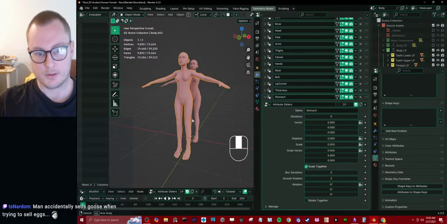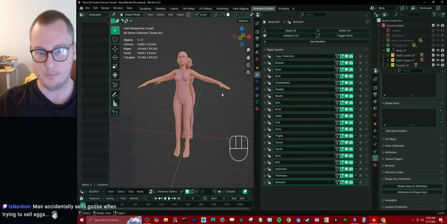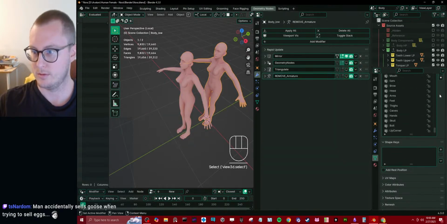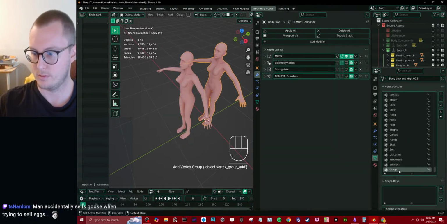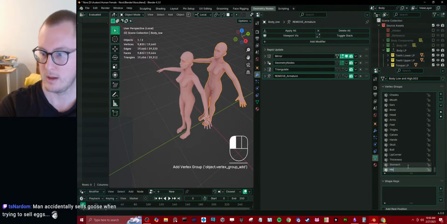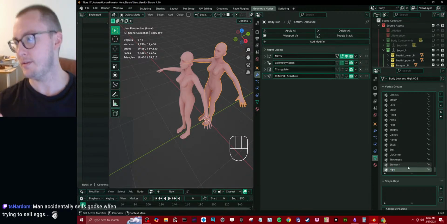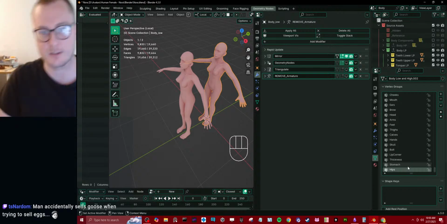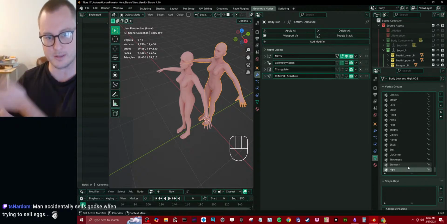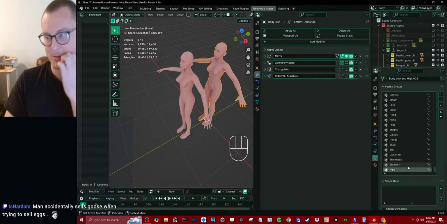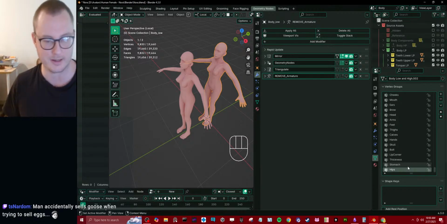Now, we also would want probably some hips. But the cool part is, since I'm saving this all to vertex groups, it's going to be really easy to move these vertex groups from one character to the next character to the next character.